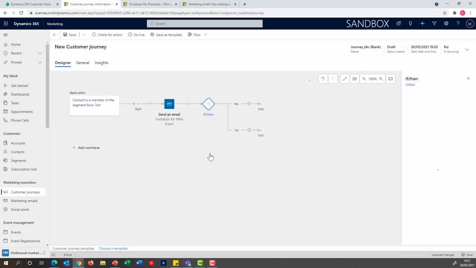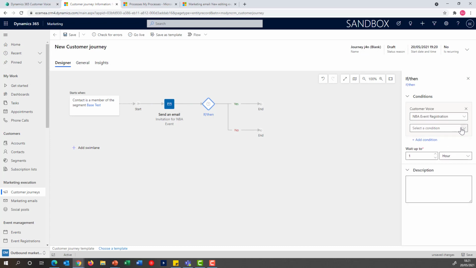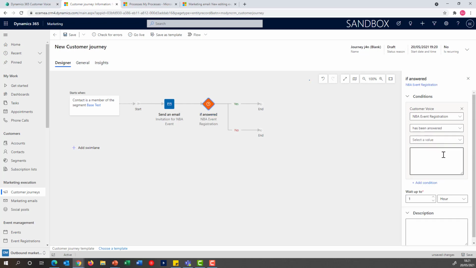I'm going to validate the responses on the survey by using an if-then condition. By selecting the response to the registration, I can see that I can put conditions around has been answered: the question, will you be attending the event? Yes.